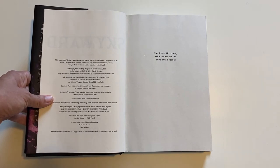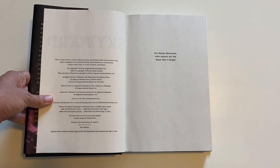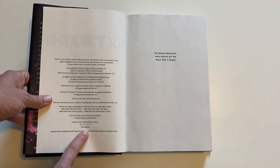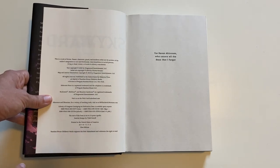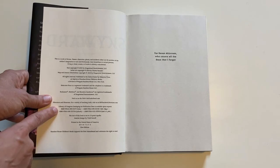The differences between printings can be very minor. There could be no change except for the number line. Sometimes they will change small things like the price on the back of the book, or perhaps a cover quote or something. If there is a larger change, they may switch to a second edition. And if there is a very large change, they will actually change the ISBN number.